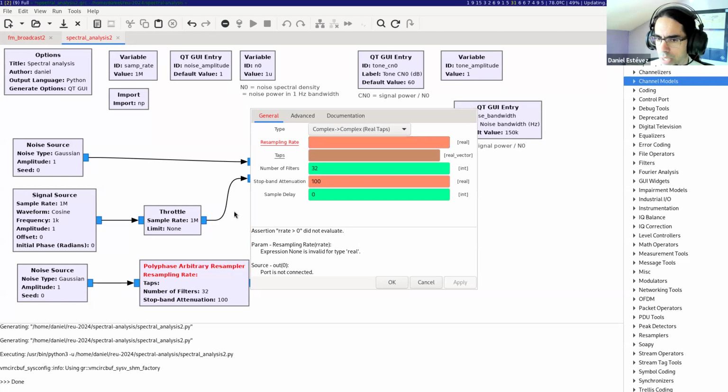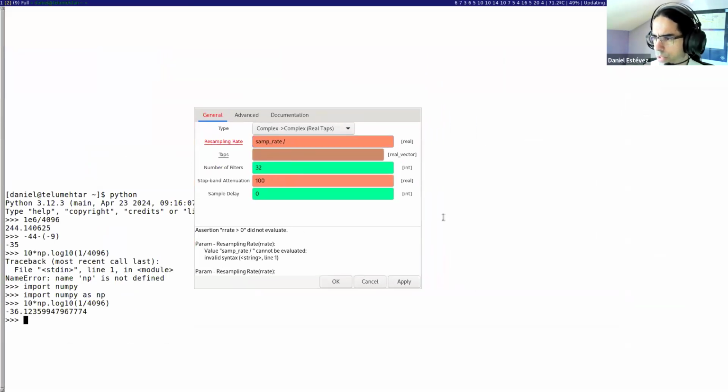And then we need to obtain 1 megahertz, which is the sample rate of everything else. So the resampling rate needs to be greater than 1. Interpolation is always greater than 1. Decimation is always less than 1. And the correct calculation is sample rate divided by, what did I call this thing? Noise bandwidth.